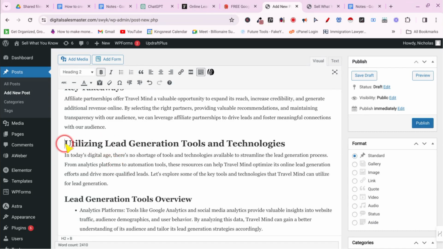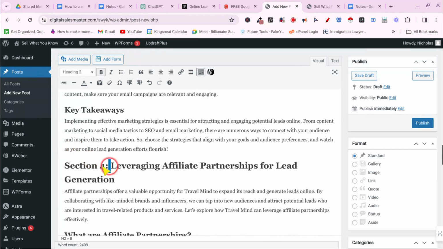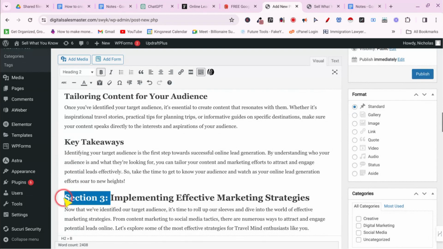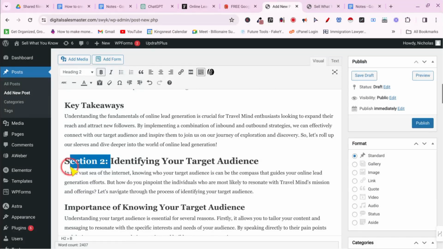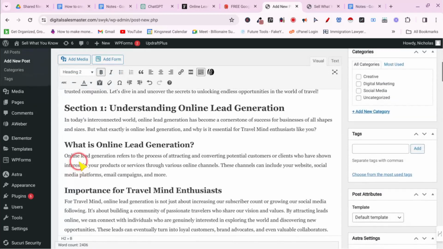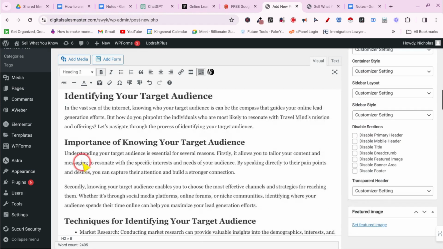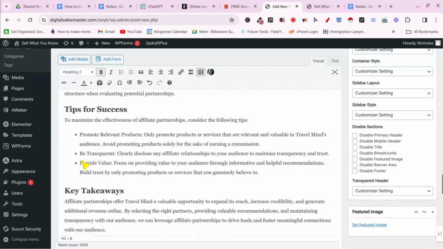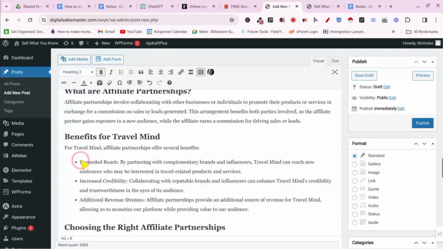Obviously I'm going to remove section stuff, I'm going to remove it just like that. Section 3, there is no need to introduce a section because it's already H2 or H something. And normally, depending on how you formatted your blog post or your website, H2 will look different from H3, so you don't need to worry about them right now. When you look at them and you think, well, this is not looking the way I wanted it, trust me, it's going to look different on the front end.